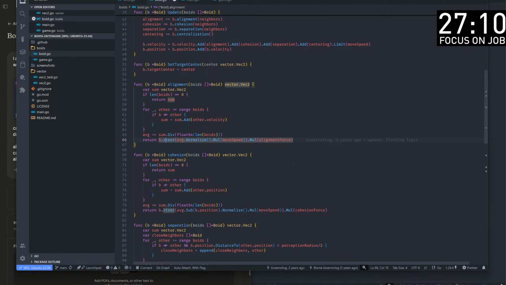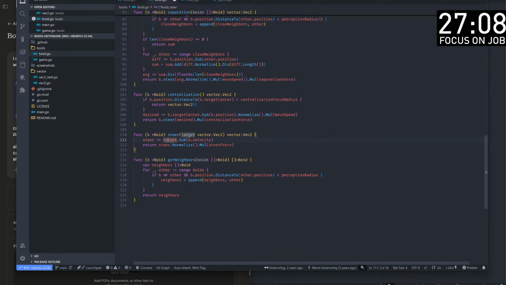Steer. What does steer do? So target is another boid. We are subtracting our velocity from it.